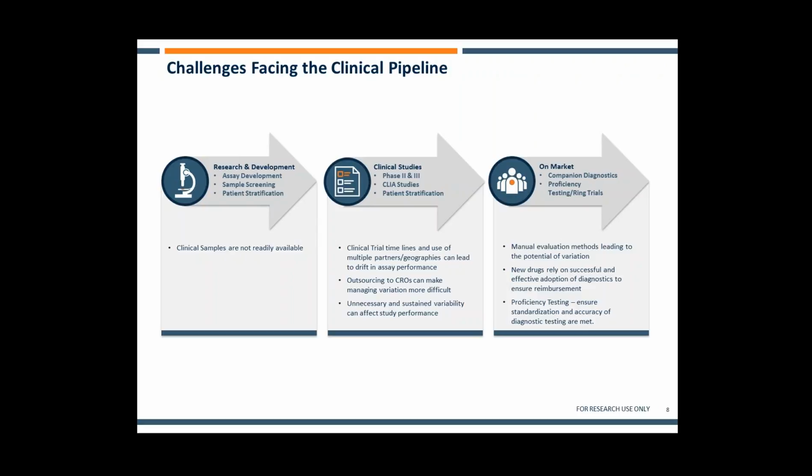And then to the final part, on-market companion diagnostics and proficiency testing, there are a number of other challenges here, such as manual evaluation methods, leading to the potential for variation. New drugs rely on successful and effective adoption of diagnostics to ensure their reimbursement. And finally, proficiency testing, ensuring that standardization and accuracy of diagnostic testing are met.